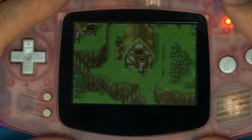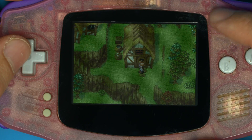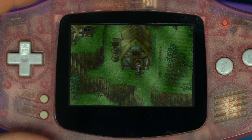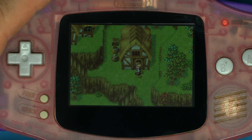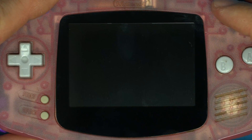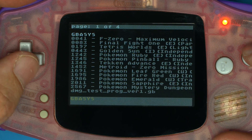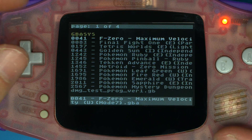This is an original shell, nothing done to it — no soldering, nothing that can't be reversed. Yet it has a modern screen that lasts a long while on battery, and other than being backlit, would visually represent the original screen perfectly, with no glitches common in all the other current screens on the market. I'll go over the comparisons and features in another video, but hopefully you can already see the benefits of such an easy install. For those that don't do soldering, this is a must-have, and for purists wanting to keep everything as original as possible, this is a real step forward.